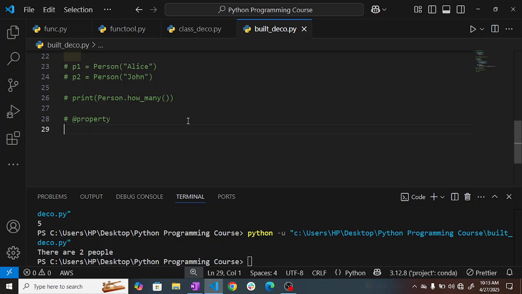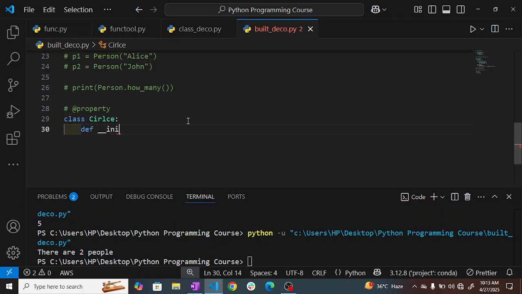As we know, I discussed the property decorator. It allows us to access a method as an attribute. So let's write a simple class like Circle.